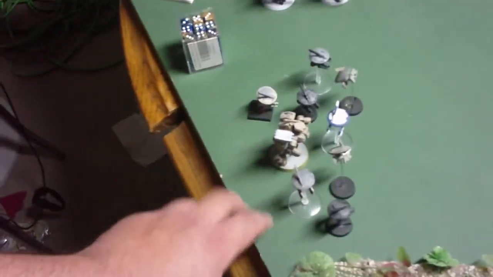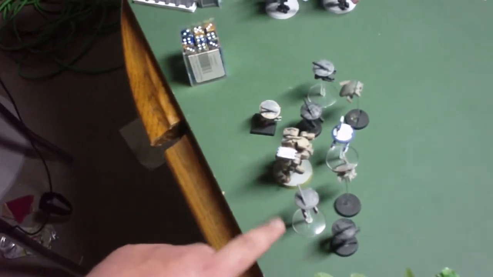Oh, I didn't mention the drone squadron with marker lights. 8 drones with marker lights. So for Dark Angels, what do we have over here, bud?